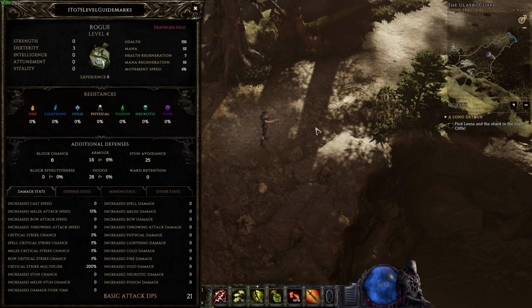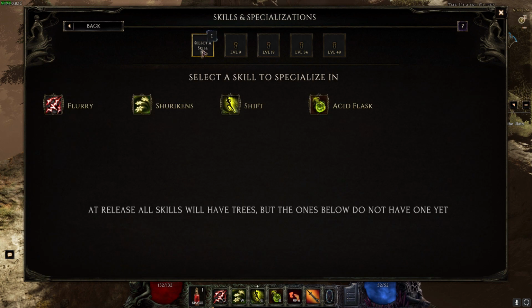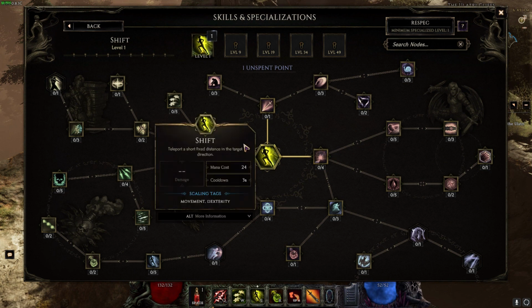Alright, just a quick few minutes into the game and we are already level 4. Here are my character stats, and we now unlock the first skill specialization slot at level 4, and here we're going to go ahead and put into shift. It's going to be one of the main things that we use. You're going to constantly be using it to dodge attacks, to move faster, and it's going to help us heal in the beginning, since in the very early stages of the game you don't have much health regen and you tend to go through potions pretty quick.